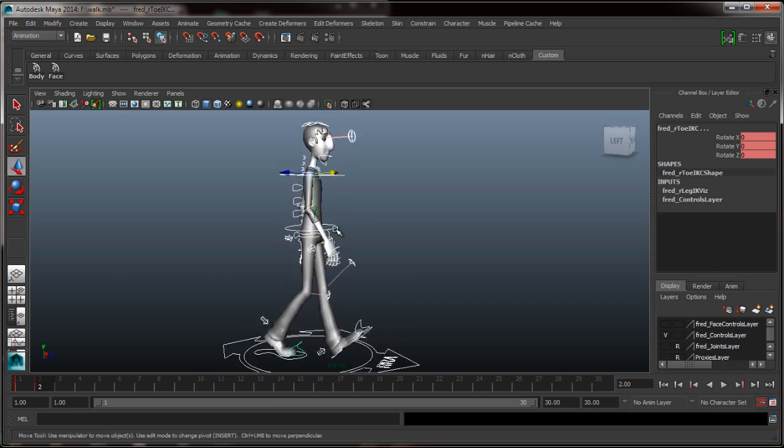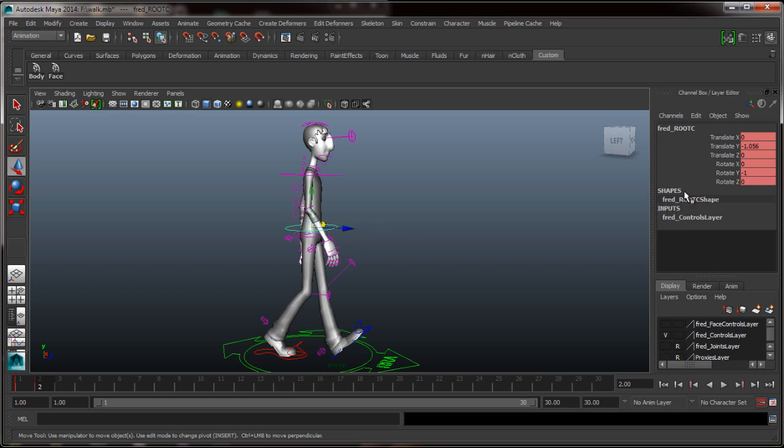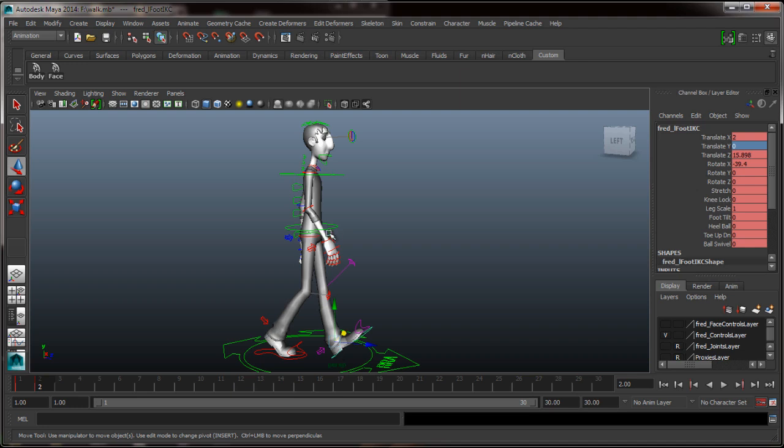Alright, so we're going to take this guy, we'll go maybe minus 0.7. We don't want him completely up yet, so let's zero out this guy, zero out our rotation on this guy.